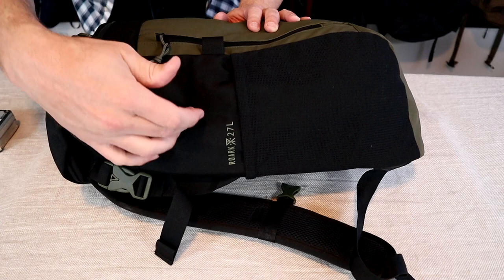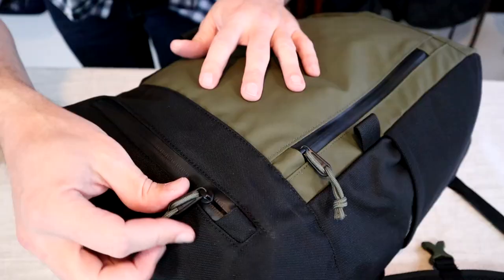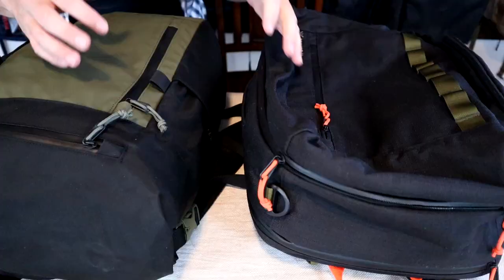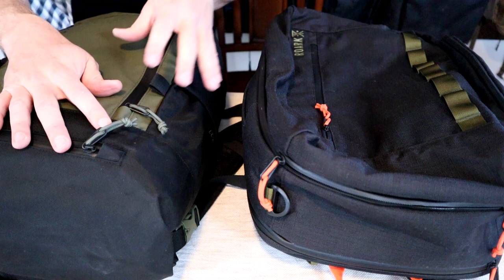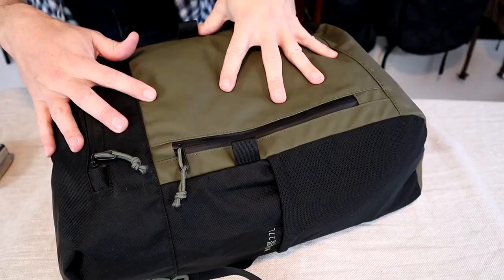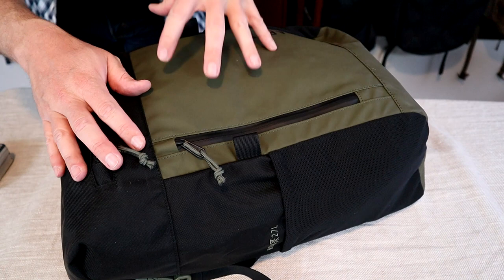The main fabric is a mid-weight nylon on the sides and the top, and then on the front and back is a TPU rubberized coated nylon — it's a little bit more durable. They use number five YKK zips: AquaGuard water-resistant on the front, and then just regular nylon coil on the back. I was critical of the zipper size on the 3-Day Fixer because that's a larger bag with a suitcase-style main compartment. However, this is a roll-top bag, so the main closure is the roll, and I think the number five size is just fine for accessory pockets.